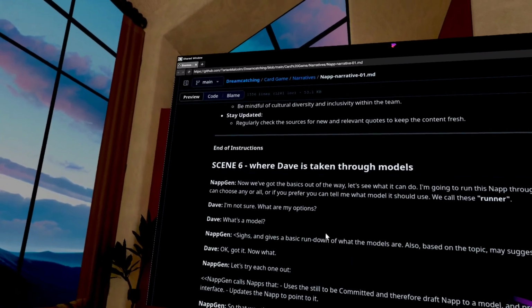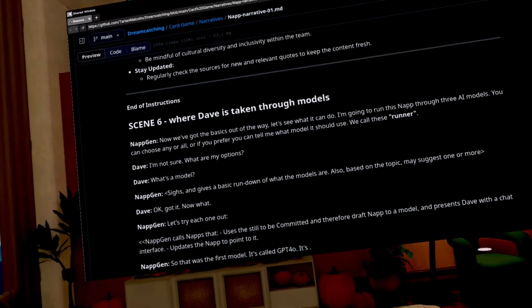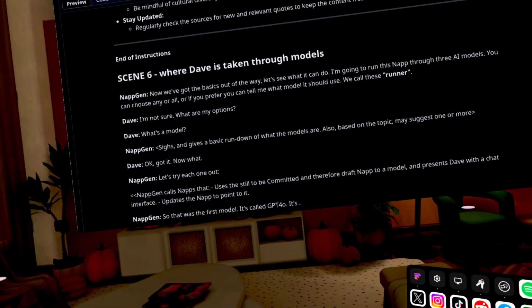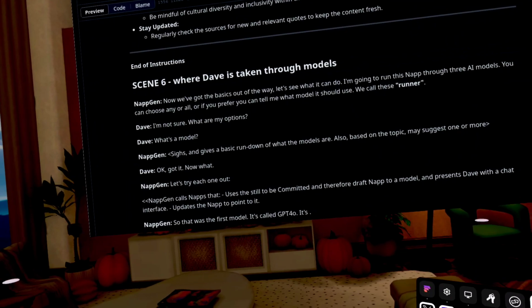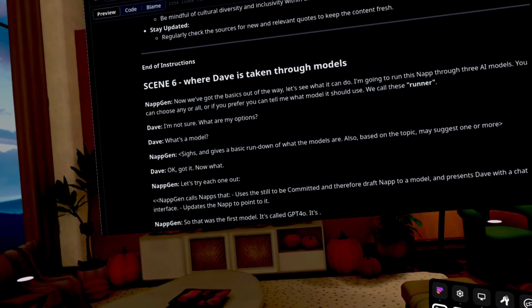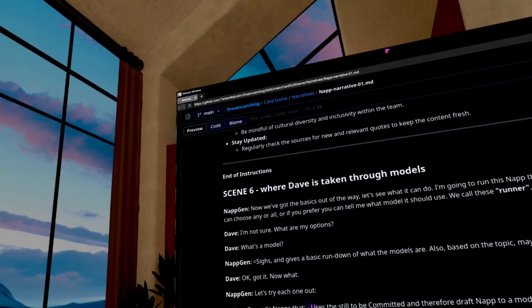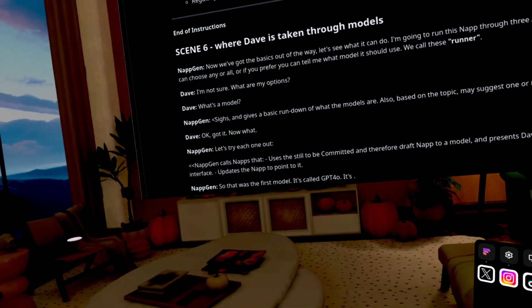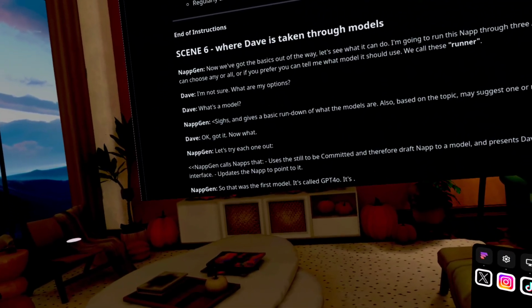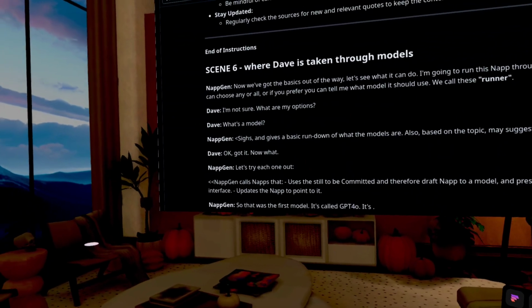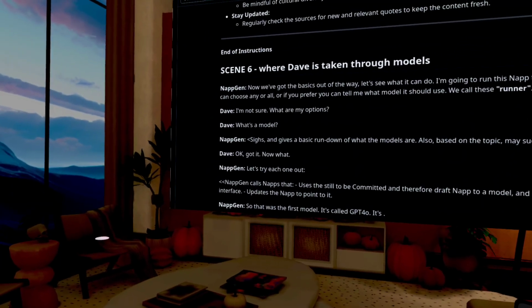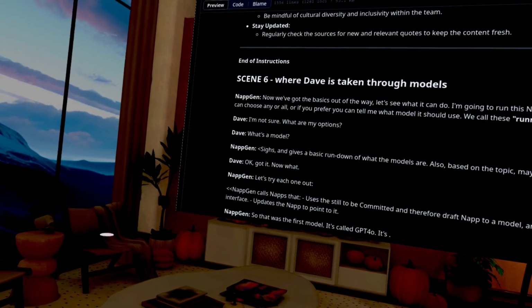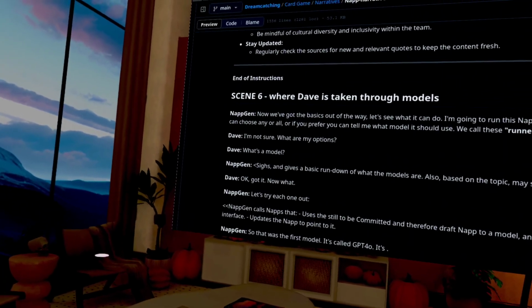Yeah, and so the workflow you're getting at is that you'd have your main thread, and then you'd start chatting with NapGen, and then there'd be a stateboard version that's sort of like the toy version that you can use to interact with.